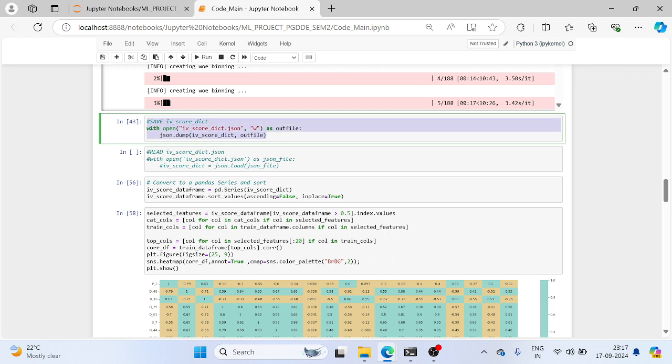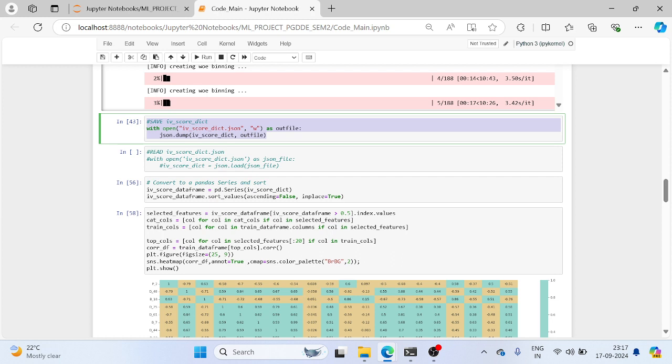IV, or information value, is one of the most useful techniques for selecting important variables in a predictive model, and it helps to rank the variables based on their importance. So, if the IV is less than 0.02, then the predictor is not useful for modeling.